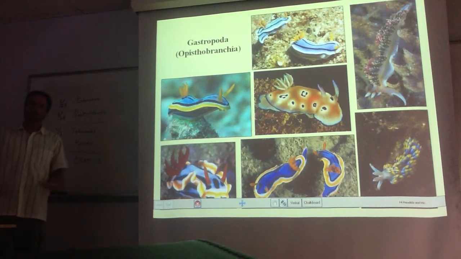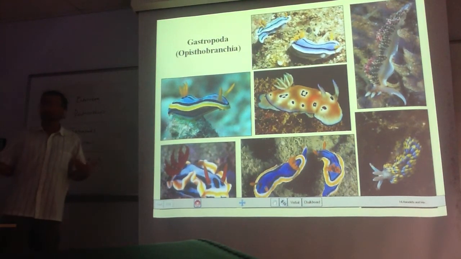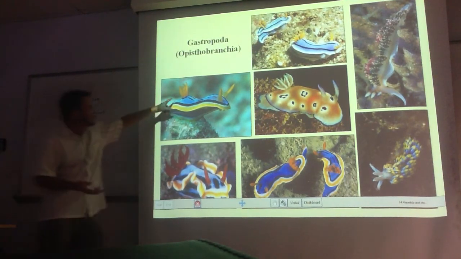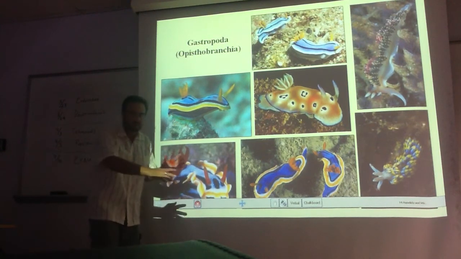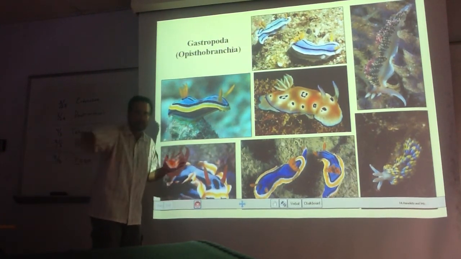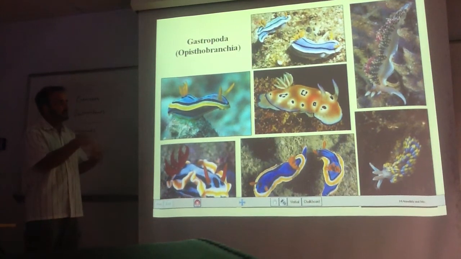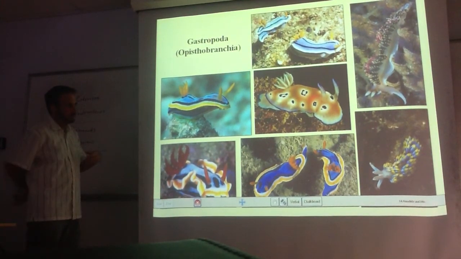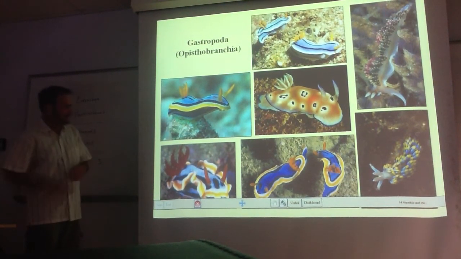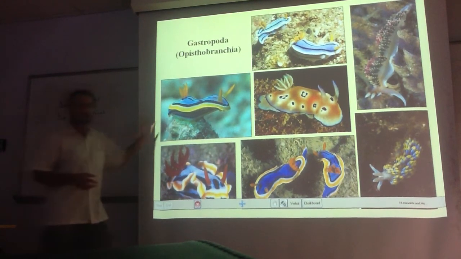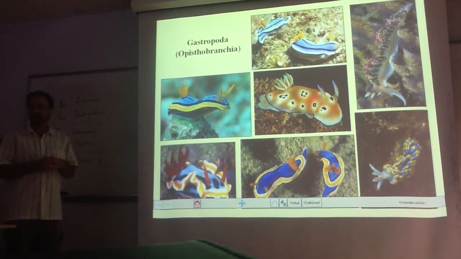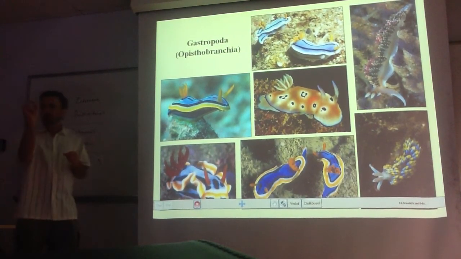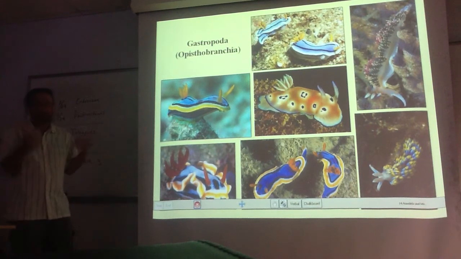Here are the opisthobranchs. These are called nudibranchs. What do you think that means? Naked. Naked branchs, naked gills. So here are their little gills, their little ctenidia, right, that are up in the back, and they're naked. And you can see that they're opisto in the sense that they are in the back. So these guys developmentally have undergone detorsion in order to get the ctenidium posterior again. Brightly colored, really cool little slugs, right? Have you all seen these somewhere or seen pictures of them, hopefully? Usually most of them are kind of small. They just kind of move along like little slugs.